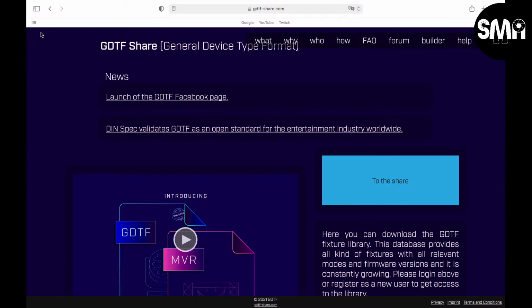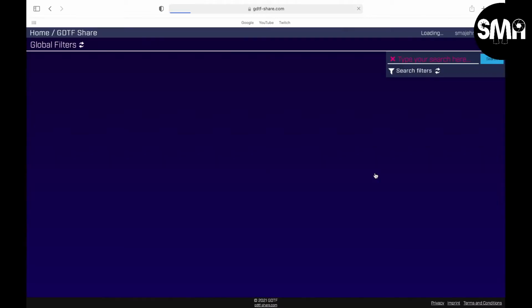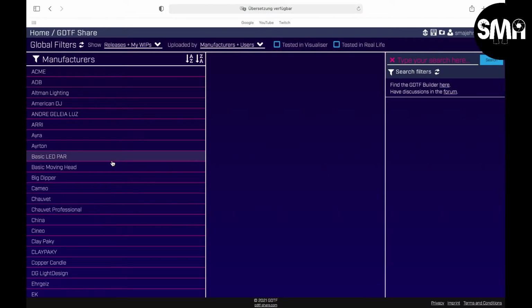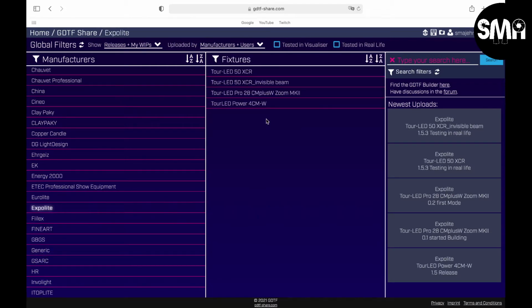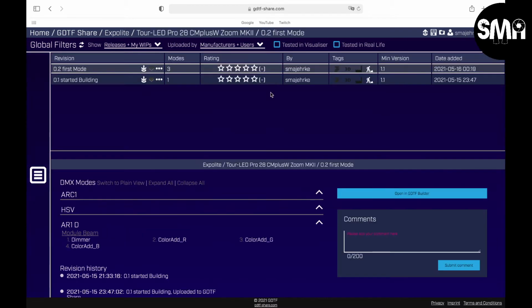So let's get started. At the GDTF Share webpage, we log in with our account. At the manufacturer, we scroll to the Expo Light and we click on the fixture we did last time. Here you can see the different revision modes.